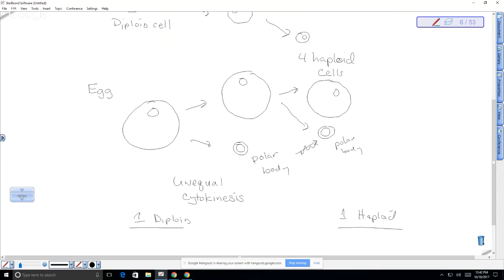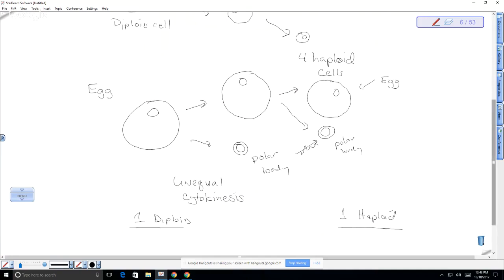So the big cell is the haploid cell. So this is the egg cell, the egg. What happens to the polar body? They are nothing. They just fall away. Now, the polar bodies can sometimes be used to detect whether the egg is normal or whether it has a genetic defect. Sometimes they sample the polar bodies when they are doing fertility treatments, and they look in the polar body to see if a particular mutation is present, and then they know whether or not the mutation is present in the egg. So we'll talk about that when we get to the genetics part. Okay.